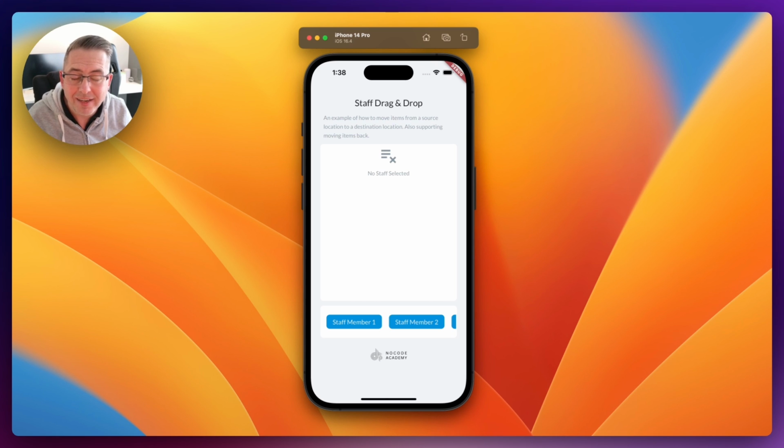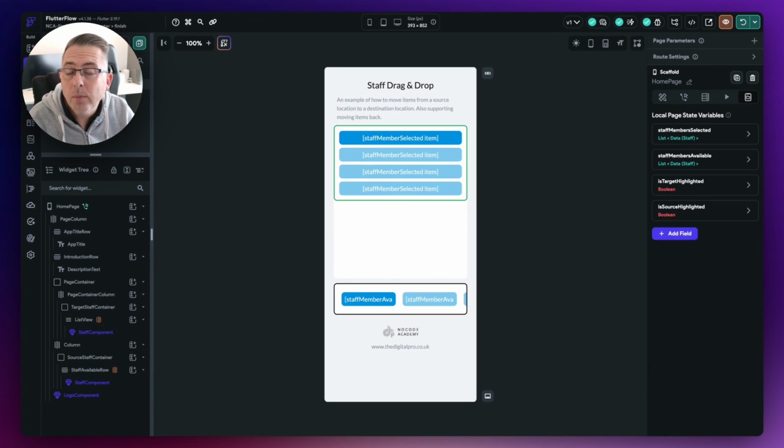Okay, so the first thing that we're going to do is define 2 areas inside our user interface that will be drop targets. Where are we going to be moving these widgets about? Now, we know that we've got one here at the top and we know we've got one here, so the most convenient place to put that is inside here in the widget tree, which is inside the column. So here is the source container. This is the white container with the borders around the edges there.